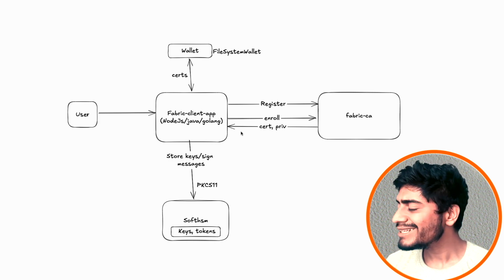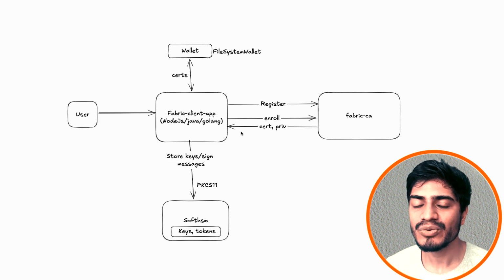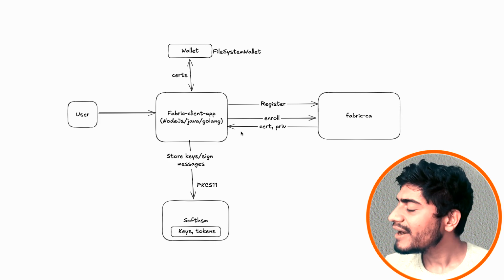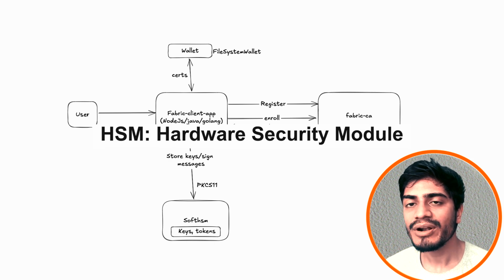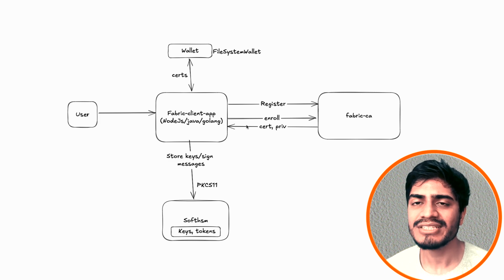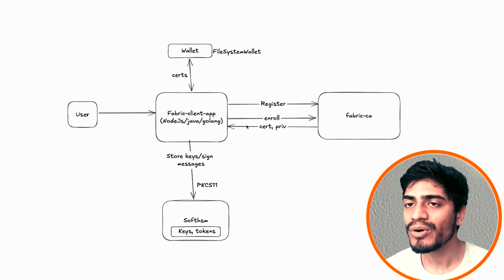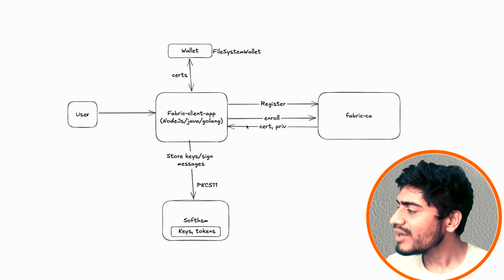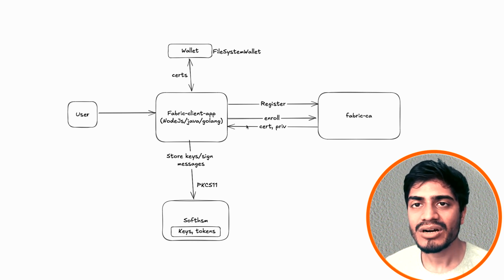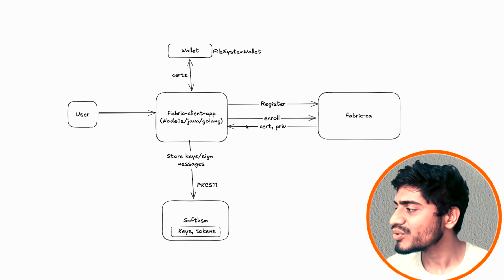So typically what happens in this particular scenario is that the user sends a request to the Fabric CA client. Again, this client is using the Fabric CA client SDK. And we also have one more component called HSM. HSM is basically a hardware security module component. Typically, they are hardware devices where you can store the cryptographic tokens and private keys. You can store all of these in the HSM. And if you want to sign some data, then you can use that in the HSM. Like HSM can directly sign the data for you because HSM has those keys that you have stored.